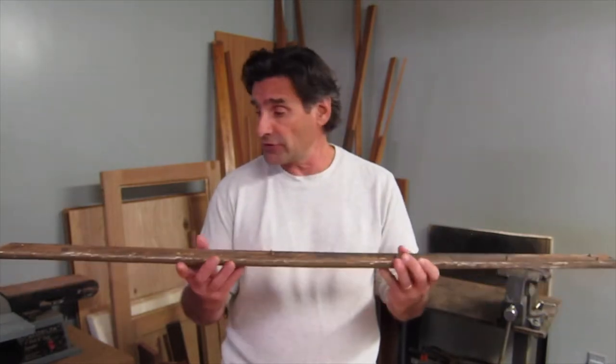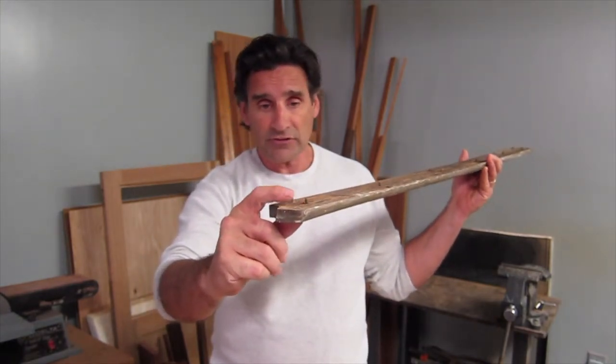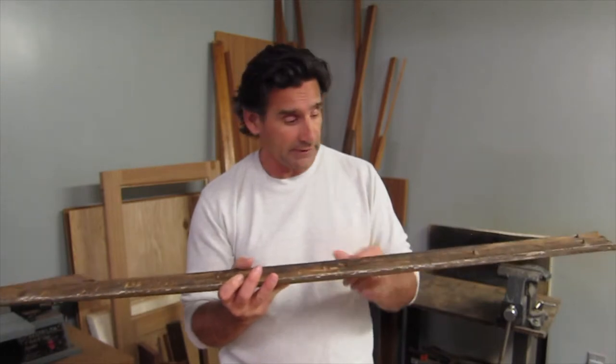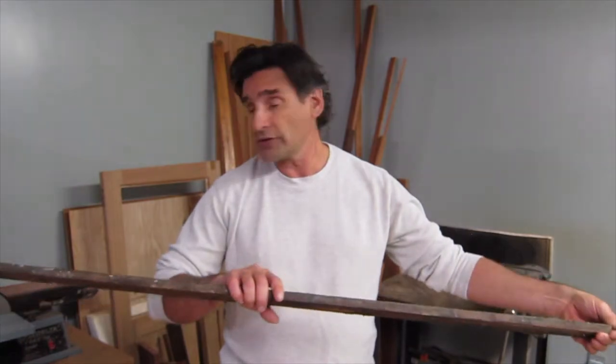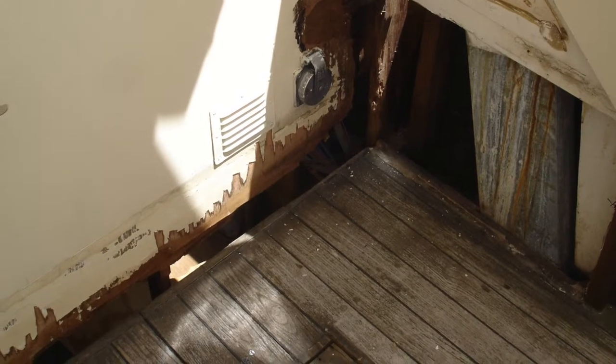Speaking of screws, it was very easy to remove this piece because the screws only stick out about a quarter of an inch, so there wasn't a lot of bite - spaced about eight inches apart. All I did was stick a putty knife behind it, and it was really the hard sealant that was holding it on. Because the plywood bulkhead was rotted, it just popped right off - no problem, piece of cake. So hopefully I can salvage all of these. I didn't break any taking them off - we'll see if they clean up. It'd be nice to put some original stuff back on the boat, but if not, we'll make new stuff.